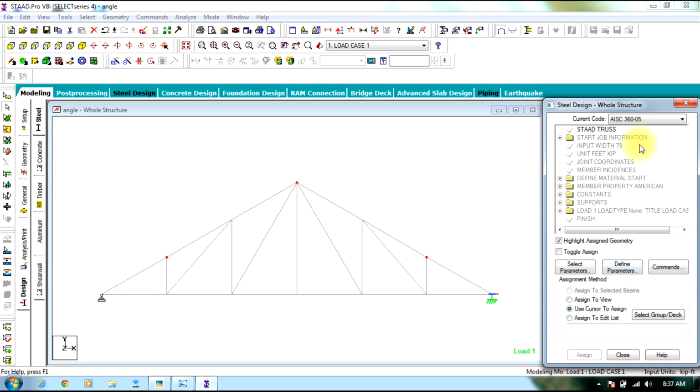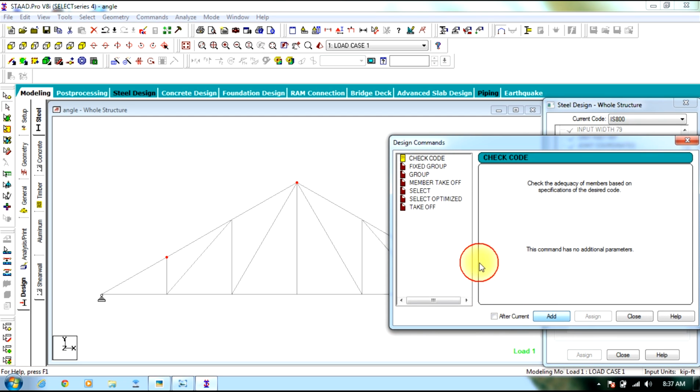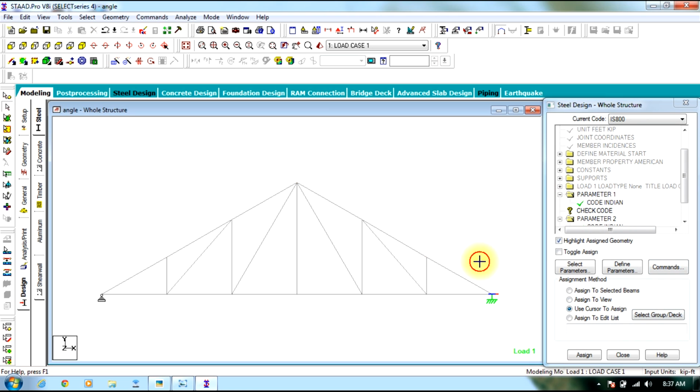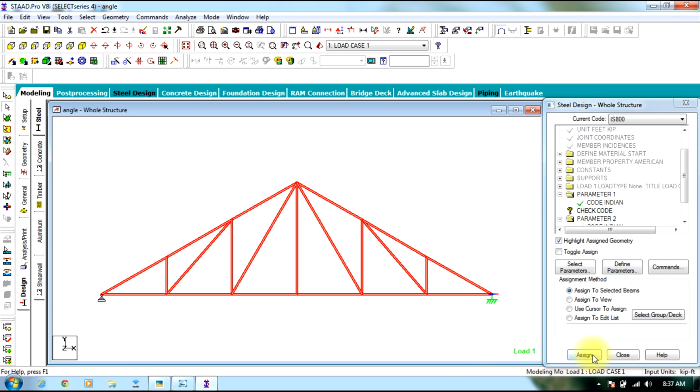As usual, go to Design, select IS800, select commands, check code and take off. You assign it to the entire structure.